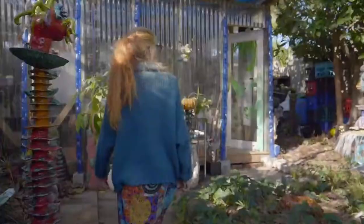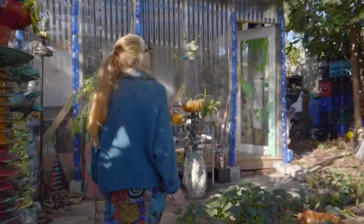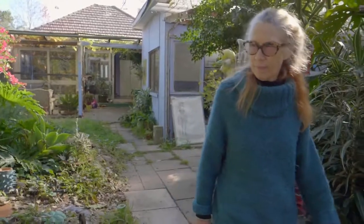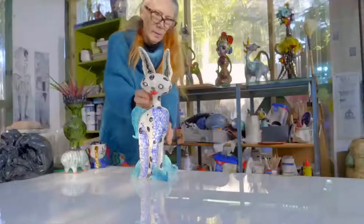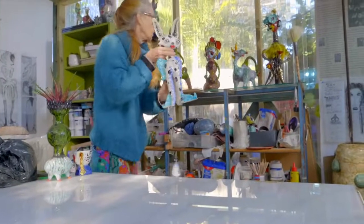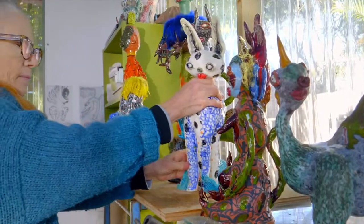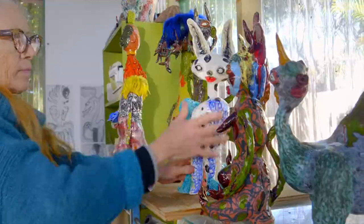I've lived in various different places all over the world, mostly as a child and a young adult, and I feel part of the world. When I was 5, we moved to Southeast Africa, and I was immediately captivated by the creatures, the insects, the fauna around me, the birds and the reptiles.